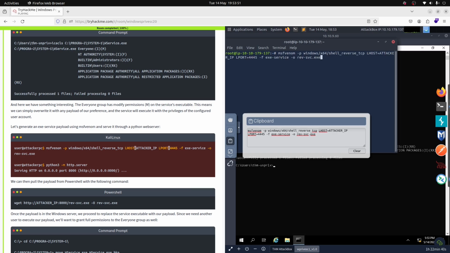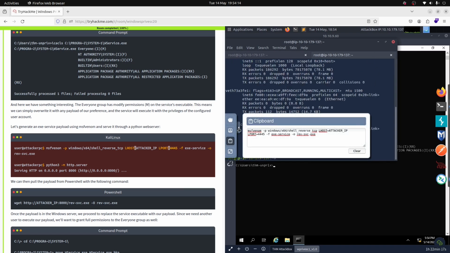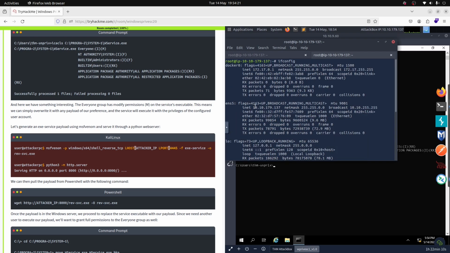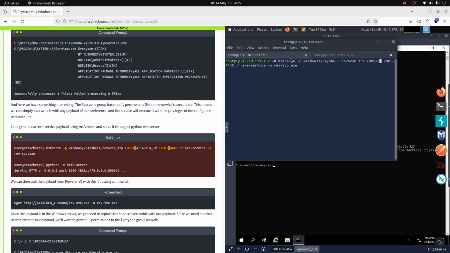Now, there is something that we need to change, and that is the lhost, that stands for local host. So we delete this, then we can open a new tab and insert the command ifconfig. And this command will tell us our local host. So, is this one? You copy, you go back to our command, and you paste the IP here.